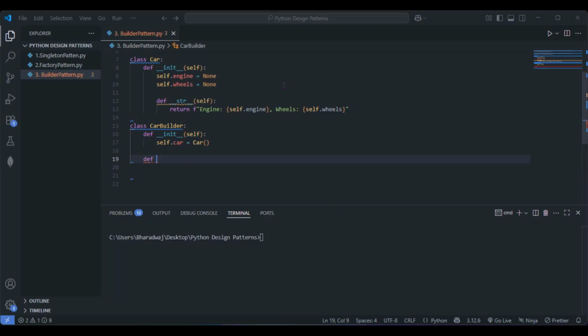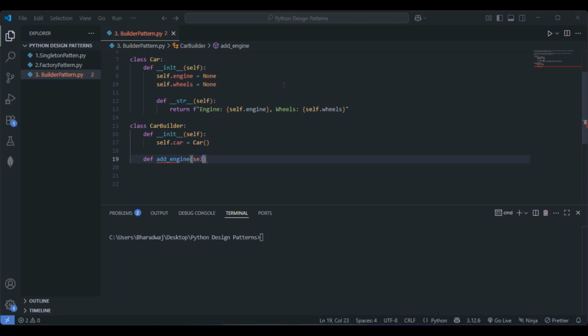Within the CarBuilder class, we have already gone with a str method, so this is fine. Let's go with two methods here. One is add engine, another one is add wheels. These two methods are enough. You can add any number of methods. So I'll go with add engine.